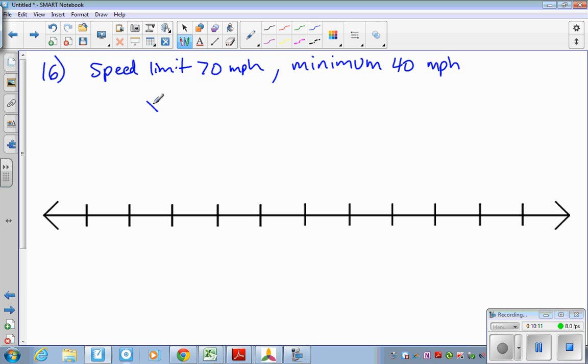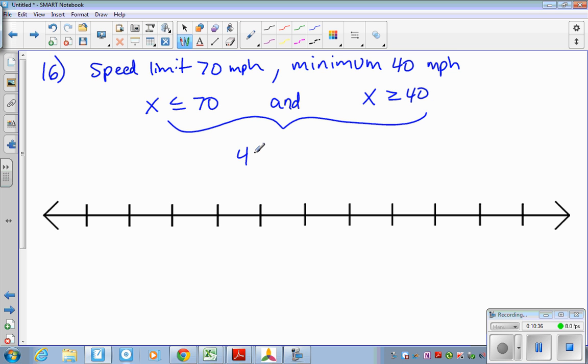So this would be x has to be less than or equal to 70. Your speed has to be less than or equal to 70. Well, here minimum means you have to drive faster than this. Your speed must be greater than 40. Is this an "and" or an "or"? Hopefully you realize that this is "and" because we're supposed to do both. So if you really want, you can actually write this all in one as 40 is less than or equal to x less than or equal to 70. This makes sense because our speed, x, must be between 40 and 70.